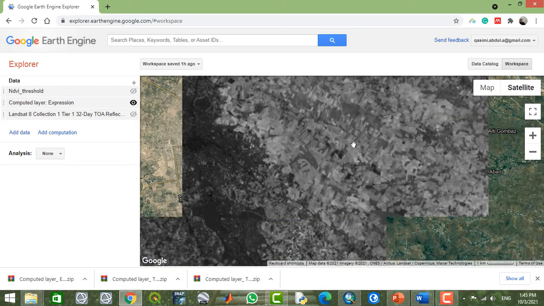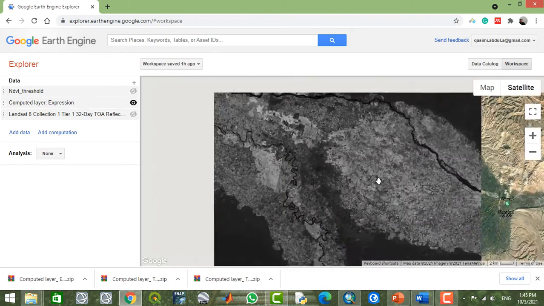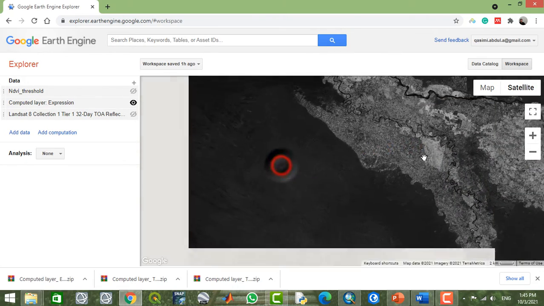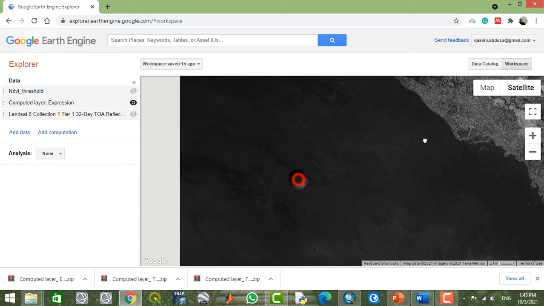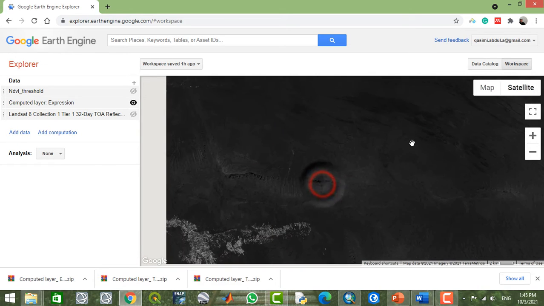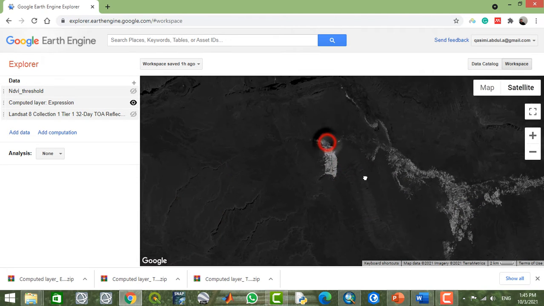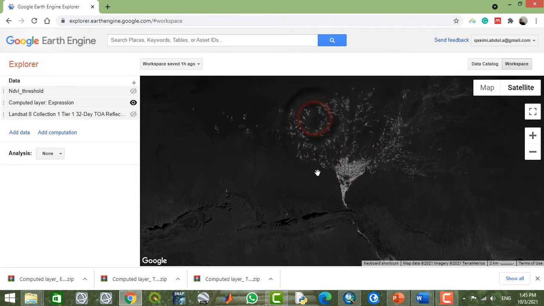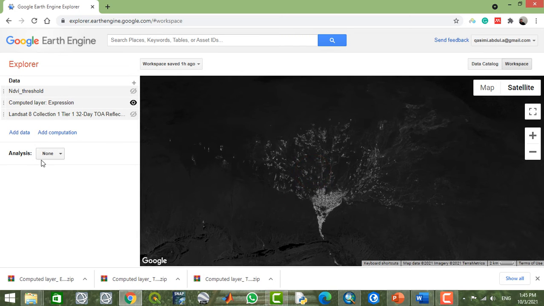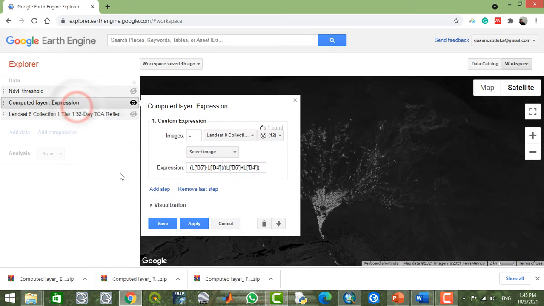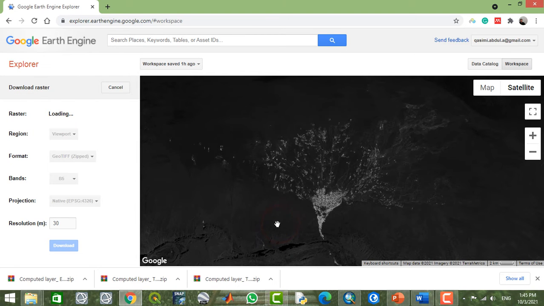So now I'm going to download part of the calculated NDVI, or any location that I want. So in here, once you load the image, you can see here the download option. You can click here.